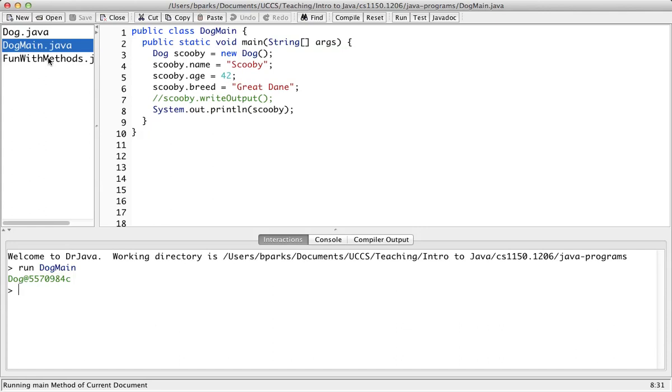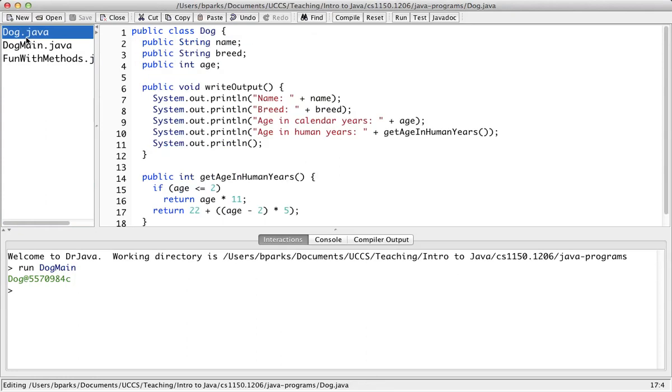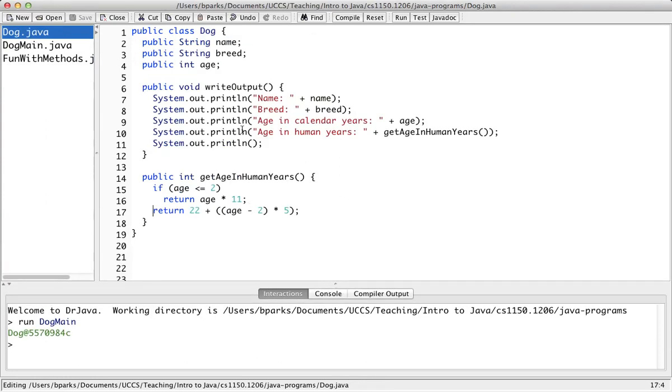In order to do this, Java automatically provides an implementation of this method that doesn't really do anything helpful, because it doesn't know any of the details of your object. But if you define your own, Java will use that one.